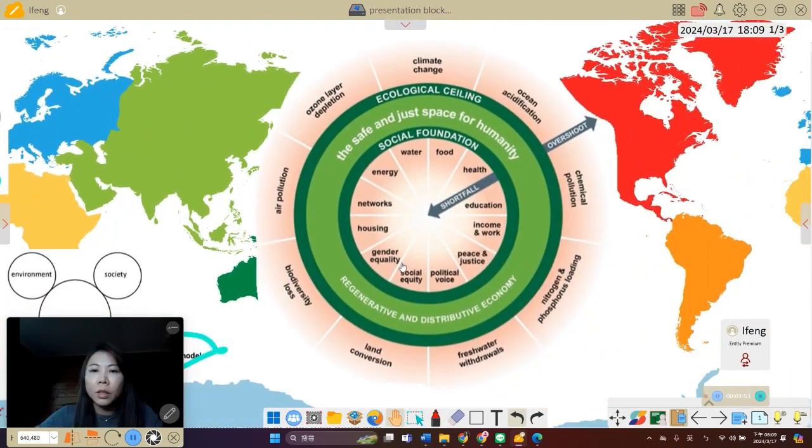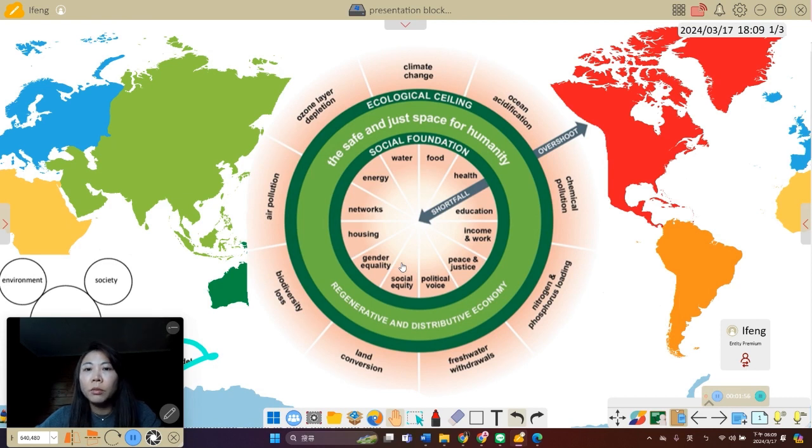So finally, there is another donut, which may be perfect. It's called the donut model, and the outer part is the ecological ceiling. We have a lot of problems, and the inner part, as long as we can stay within it, keeps the social foundation, and we have food, health, education, every part. Then we have safety, justice, and peace for humanity and economy. As long as we stay safe in this circle, then maybe we won't break the ecological ceilings. But for me, I think it's too complicated.